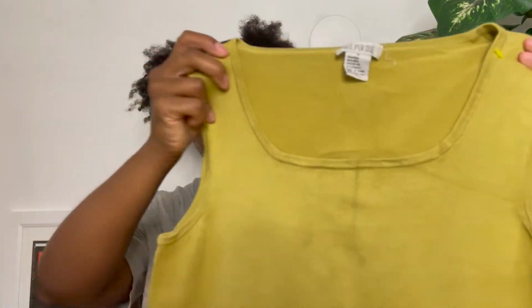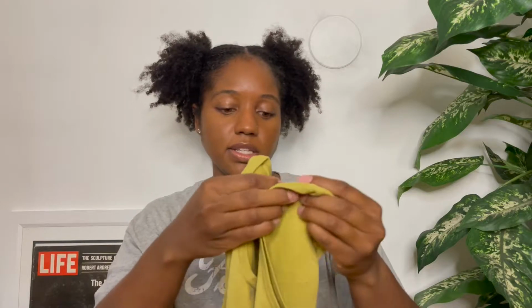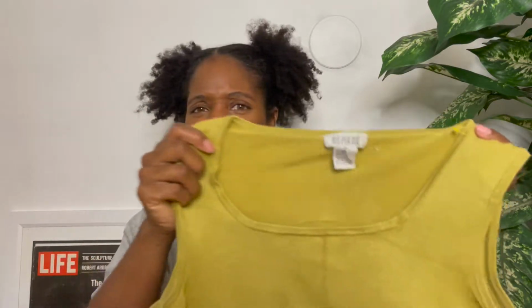All right, next thing that I picked up is pretty basic. It's just this basic kind of like sweater in this sage green color. It is sleeveless, more like a tank. But you all kind of know that knits are really in for this season, and even for the fall, or you could wear this in the spring too. But I thought this would be really good just as a basic to pick up to tuck in the jeans, or I could wear it to work.